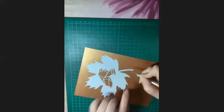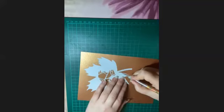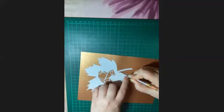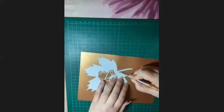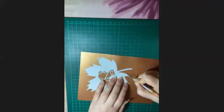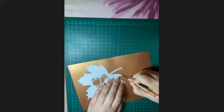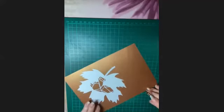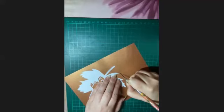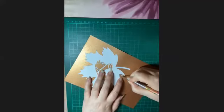However much space you want to give yourself, you can do it quite close to it, you can do it a bit further away. I'm going to do somewhere in between the two. And I'm basically just going to follow around the outside of the original shape. Same techniques: I'm going to keep turning my paper so that my hand's always in a comfortable and stable position. Turn it again so that I've got control and I can see where I'm going.